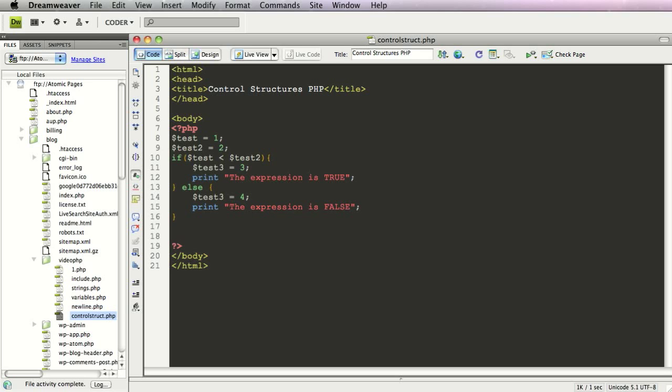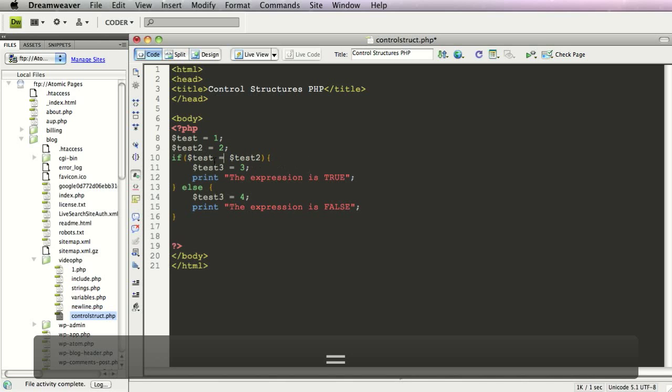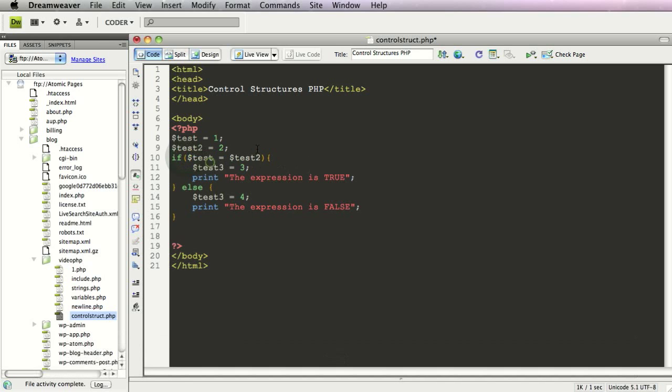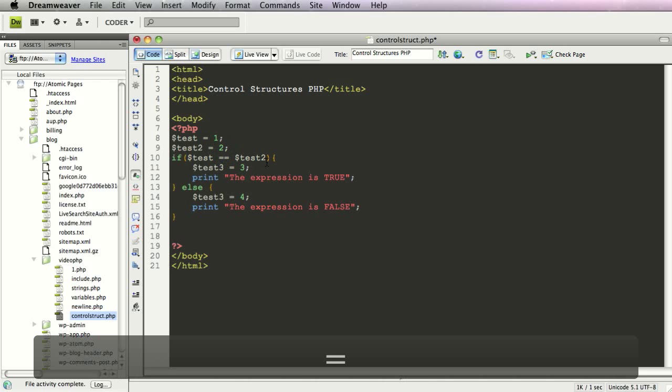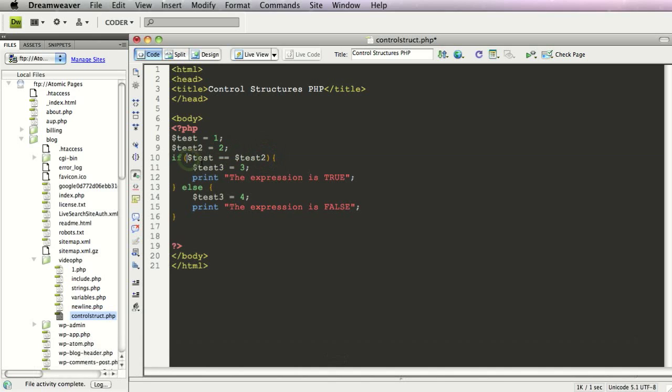We're going to continue on looking at the different comparison operators that you can use in your Boolean expressions. So right here, I have a less than sign. Now another one I want to show you is equal. Now you don't use one equal sign because what this would do is set test to test2. As we learned before, the one equal sign is used to set variables. So this is a common mistake that you can run into if you accidentally put this, but what you really need to do is you need two equal signs to test if these are equal.